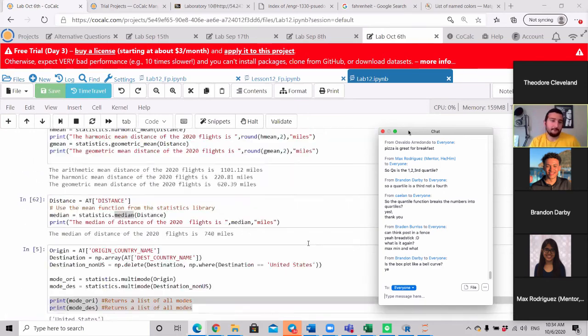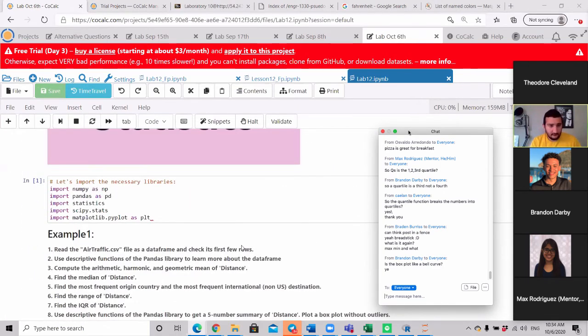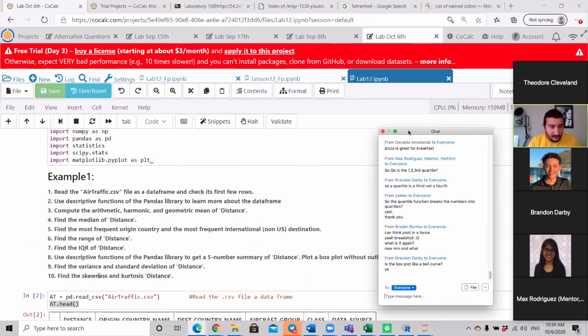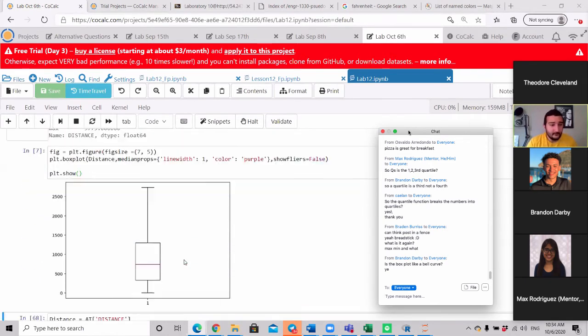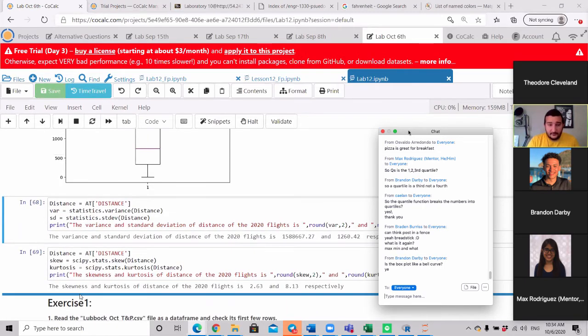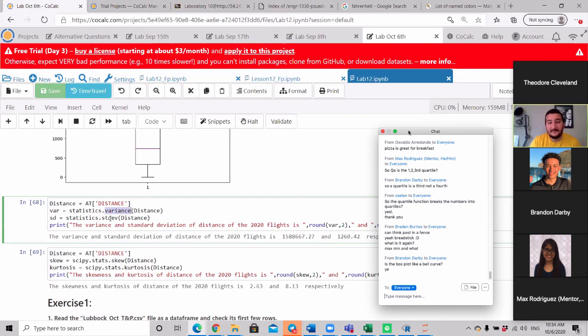Okay. So, for the next part, we are asked to find the variance and the standard deviation of distance, and then also find the skewness and kurtosis of distance. So, we can use the statistics library, the variance function, and the stdev function to compute the variance and the standard deviation.